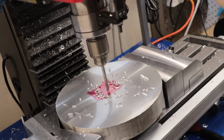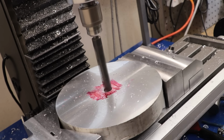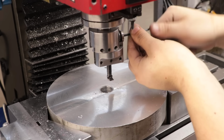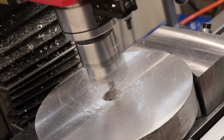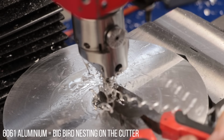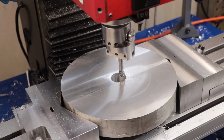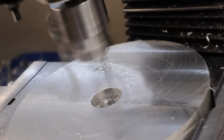We can now start to machine a 25mm hole through the workpiece. I'll first start off with drilling. And now I can take it to final size with the boring head. With the bore now made, I'll start to machine a counter bore on one side of the part. This recess is going to be for a retaining cap, and that's going to help keep the arbor in place.